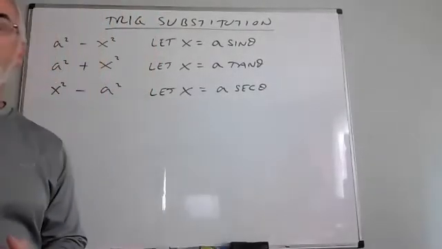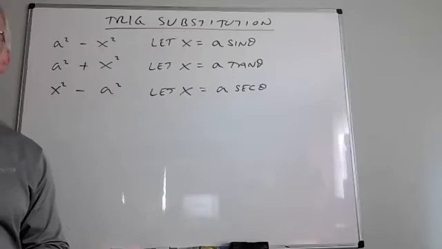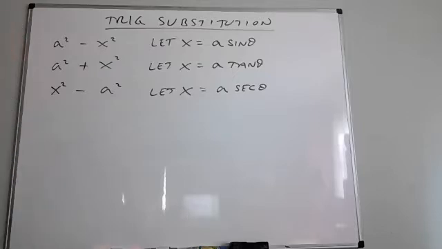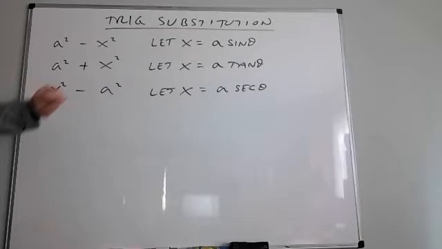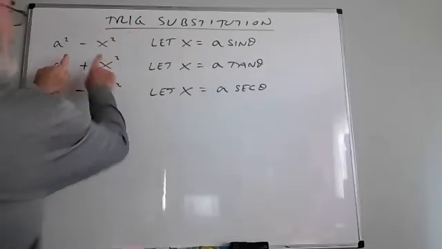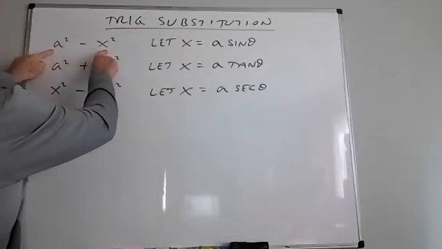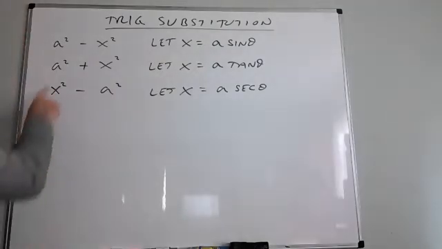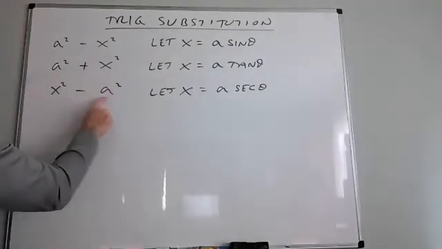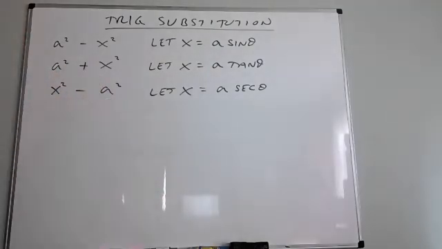All right, we would like to look at a situation where you have an integral with an argument involving x squared as a sum or difference of squares of one of these three forms. Usually it would be found within an exponent or within a root or within a quotient. So if I make any of the following substitutions, notice when it's a squared minus x squared, we'd make the substitution, let x equal a sine theta; a squared plus x squared, and x squared minus a squared, the following substitutions.